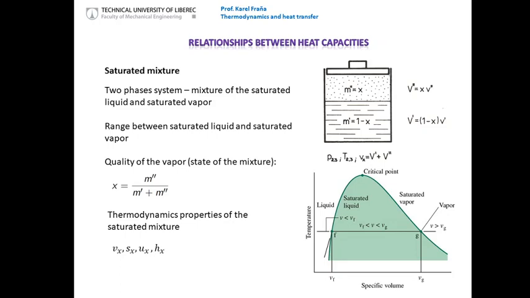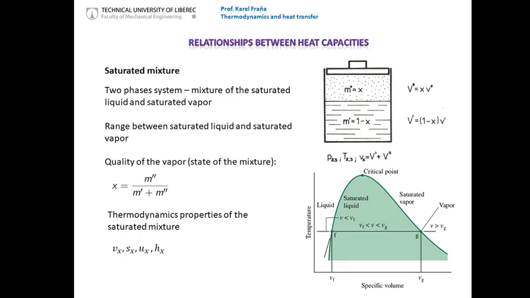For this point, you have to calculate all the thermodynamic properties which you need, like the specific volume, entropy, internal energy, or even enthalpy. The x will indicate that we are talking about a saturated mixture. Be careful. You cannot do this for pressure and temperature, because for the saturated mixture there is only one pressure and only one temperature. Pressure and temperature are independent of the quality of the vapor.